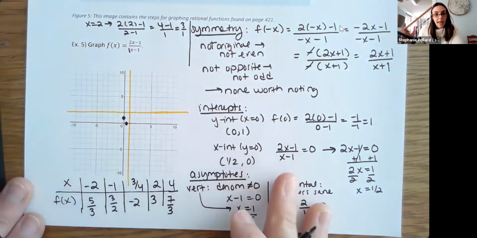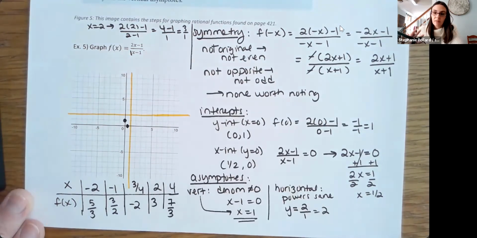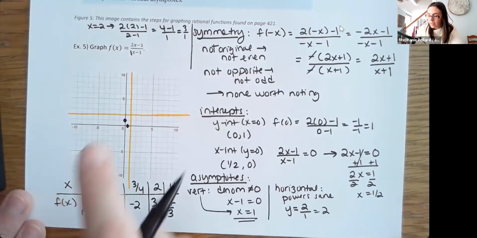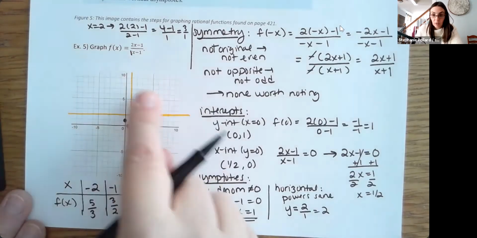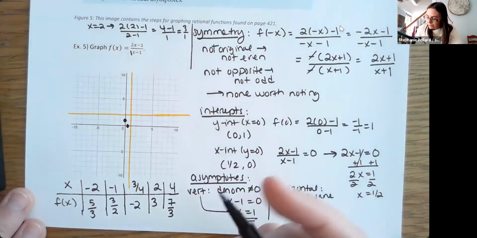So they took those values and they just plugged them into the function one at a time. There is no shortcut for that. You just have to kind of pick some values. So again, once you kind of see your intercepts, I would pick some over here to see what's going on. And then I would definitely pick some in this range too, so I know what's going on.